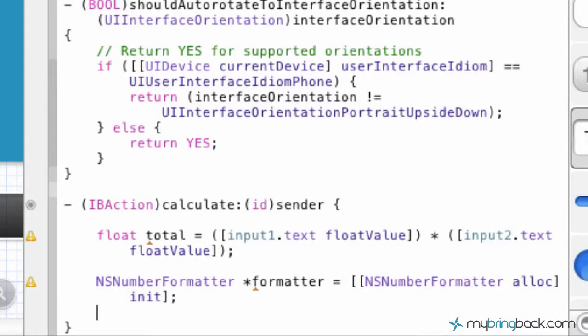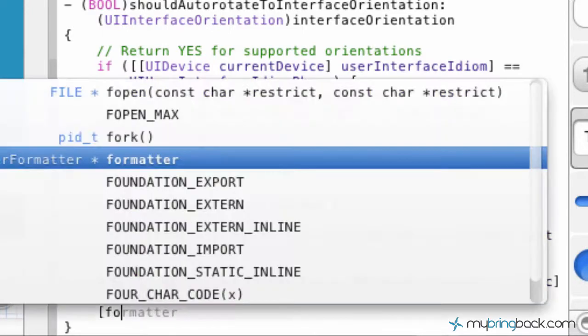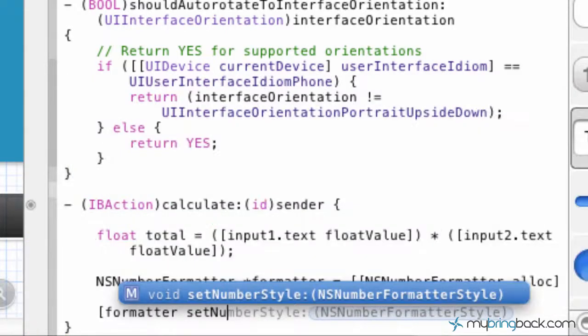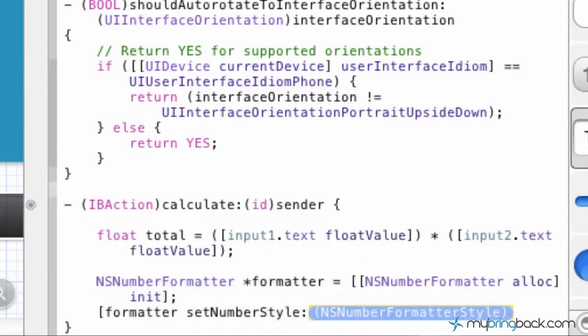So we've initialized our formatter, and so now we're going to tell our formatter what kind of currency style or what kind of format we want our number to be. So we're going to tell our formatter, which we just set up here, to set the number style to, and this is where we have to put what kind of format we want.